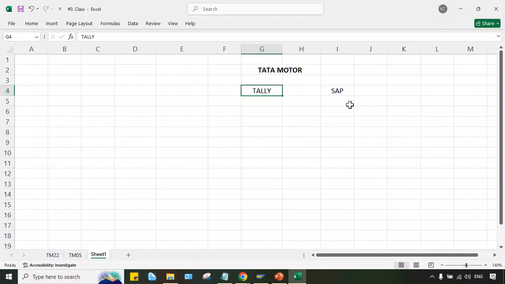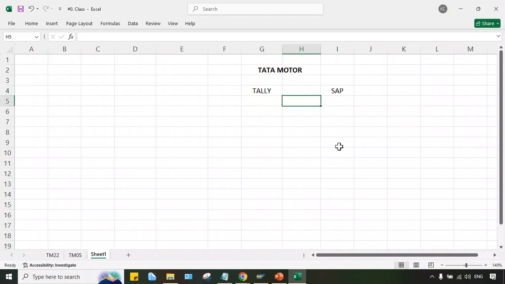So if anybody asks, what do you mean by cut over activity? Simply you have to say cut over activity is a data migration activity where the data will be migrated from where to where? From the legacy system to the SAP system. Don't say Tally, Oracle or something. Instead of Tally, there could be another ERP also, right? So in cut over activity, the data will be migrated from the legacy system to the SAP system. This is what you have to explain. Cut over activity is a data migration activity, and here we migrate the data from the legacy system to the SAP system.